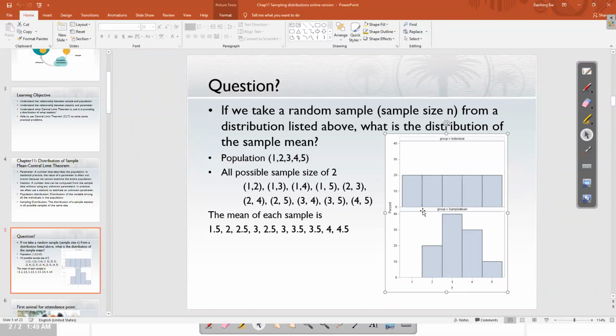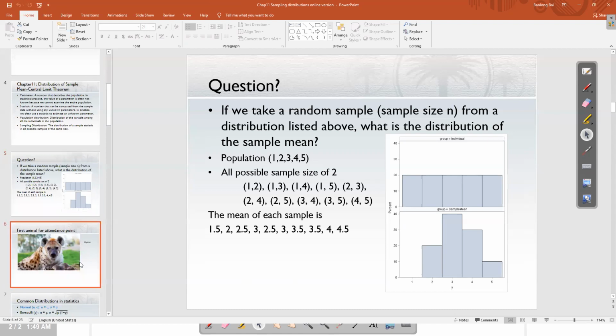Then for any population, we can do the same process to study the distribution of sample mean X bar, right? Just doing exactly the same process. But when the population size is big, if you want to do the manual work like this, it's going to take forever, right? You don't want to do the manual work like this. So instead, we have computers that can help us to do the simulation. So here we're going to show you some results from the simulation.